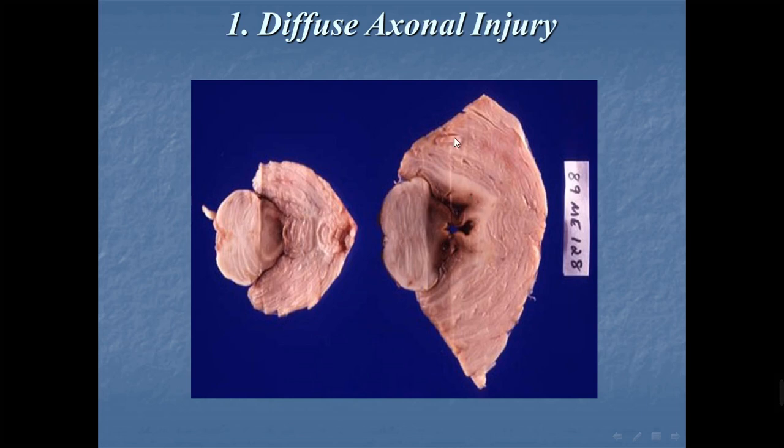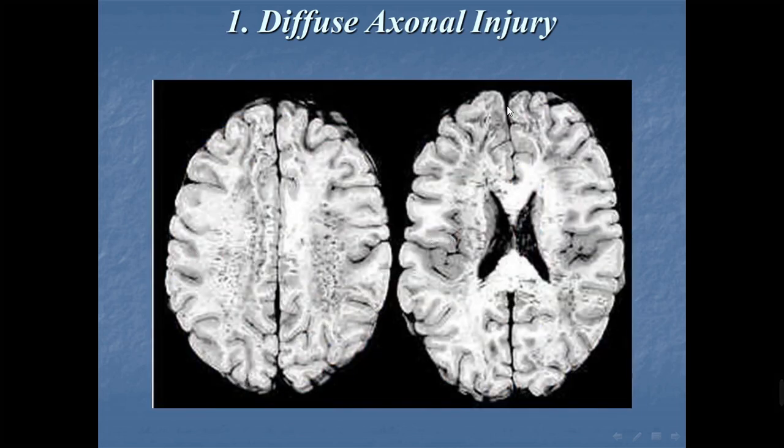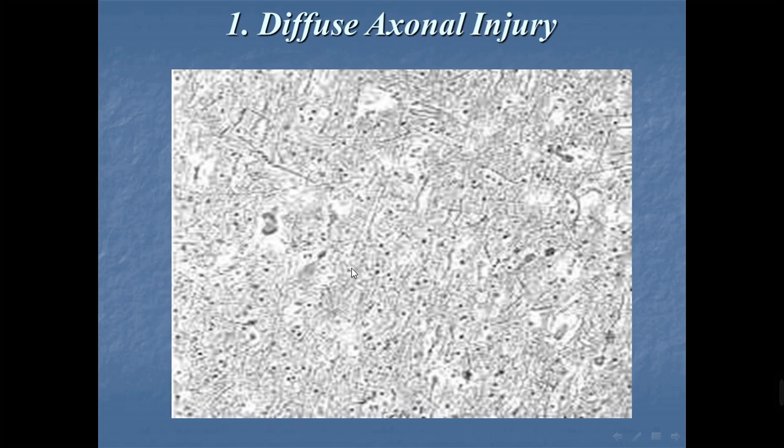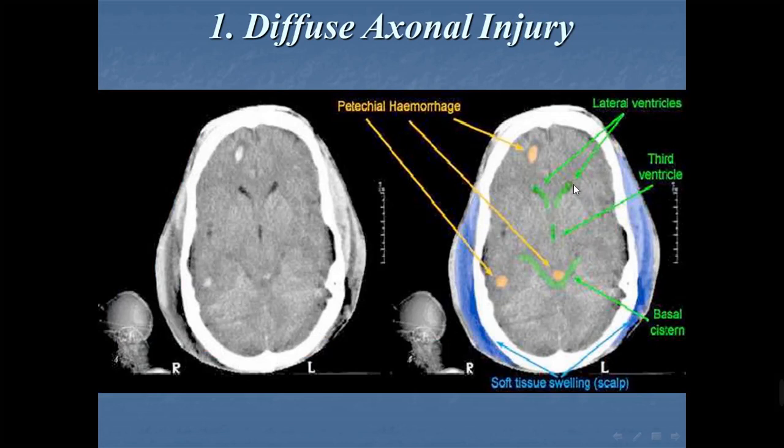Also different types or sites of injury: diffuse axonal injury. You can see in this brain that many areas are affected by this injury and this pathology. And these are the spots of blood, sometimes also present. Many spots of blood are present as a cause of diffuse axonal injury. From its name, diffuse means distributed on the whole sides of the brain.